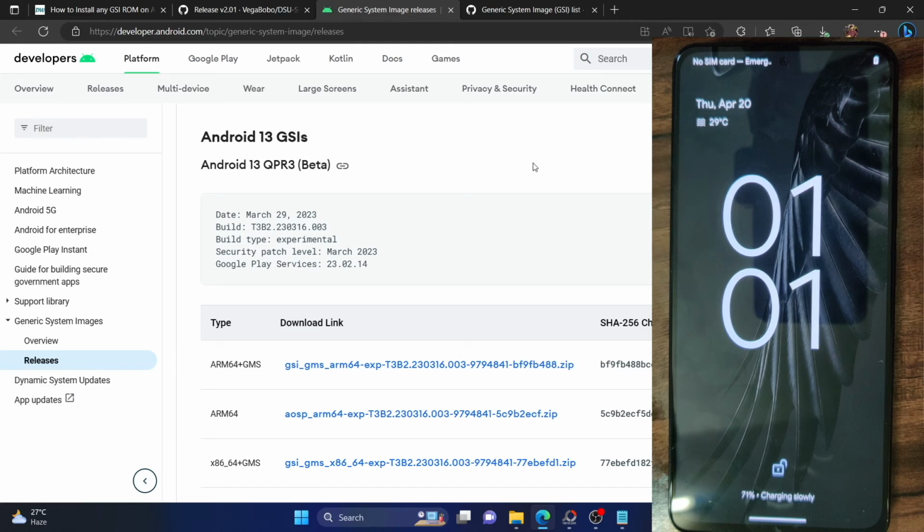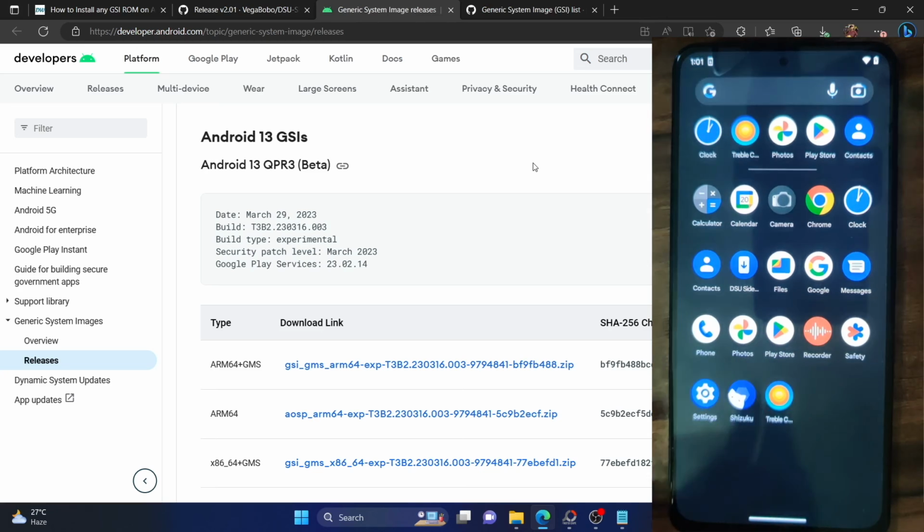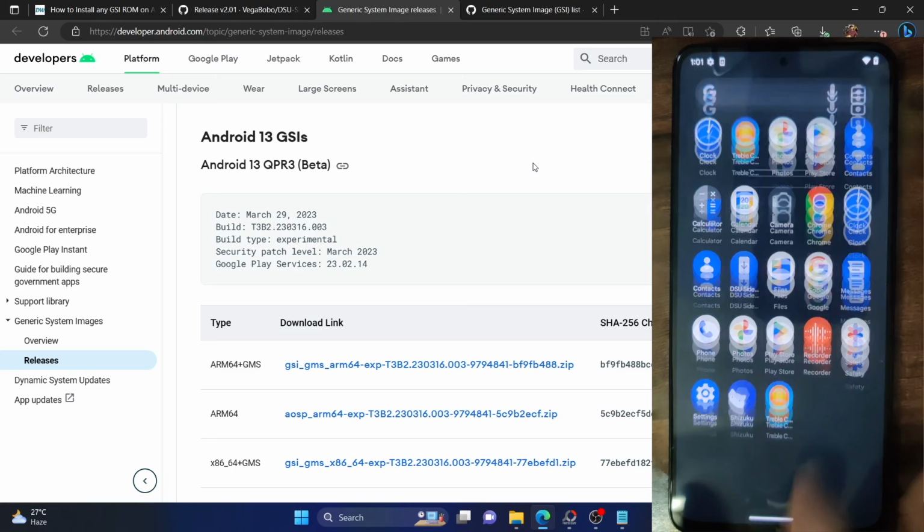The base firmware should remain the same across all the flashing. In my case, the base firmware is the Pixel ROM, and it is the same across all the flashing. I'm only changing the second partition, which is the GSI ROM. Initially, I had the Evolution X ROM, now I have the Android 13 file, but in both cases, the base firmware was the same. So you have to at least keep the base firmware the same.